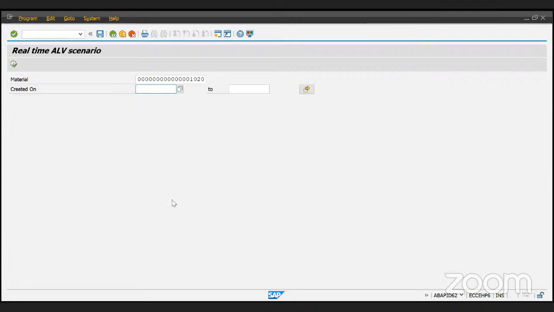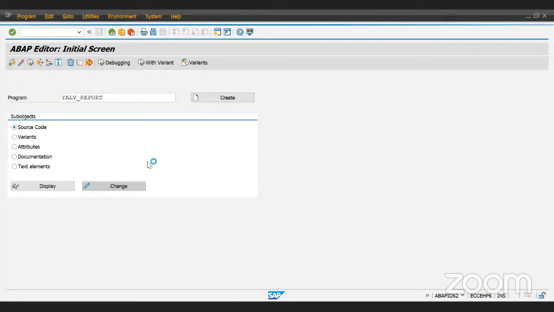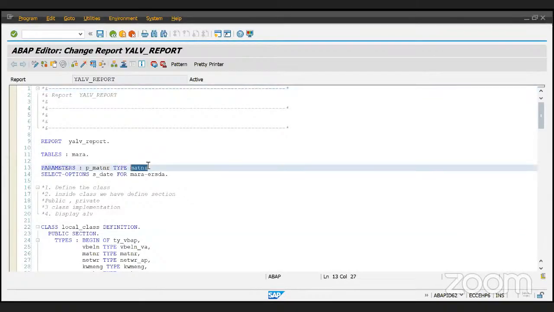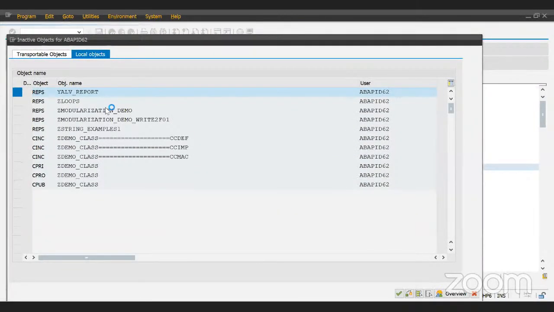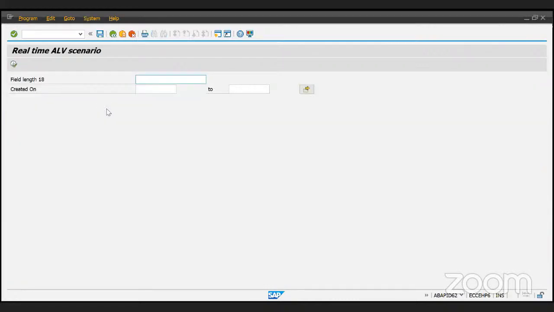Okay, but if I use just now, because we have used the MATNR thing, but if you use a character rating, see, we all know that material number is a character rating thing, right? So if I give character rating directly over here, and if I activate it, press execute, see, now we are not getting that button over here to use the search help, right? We are not getting any input help. You can see one message over here that no input help is available, correct?